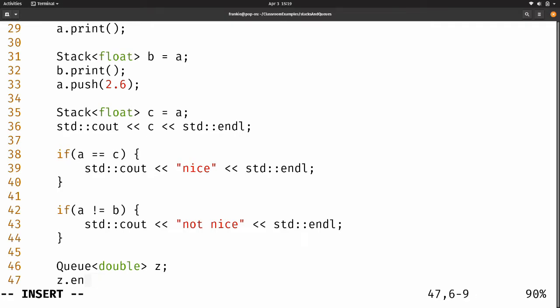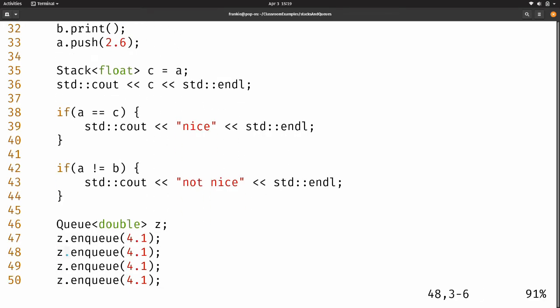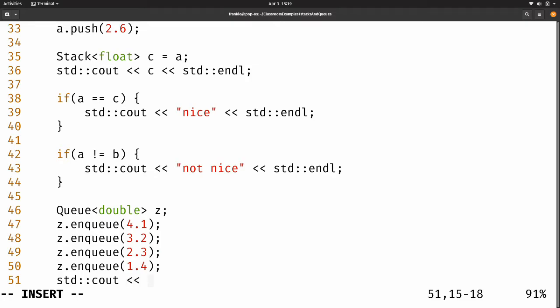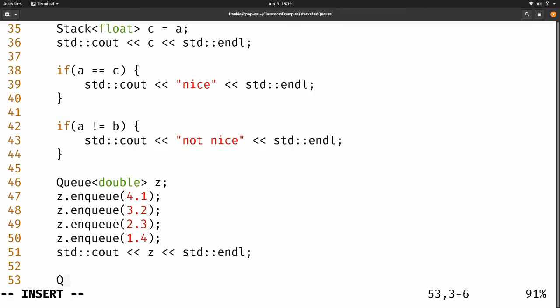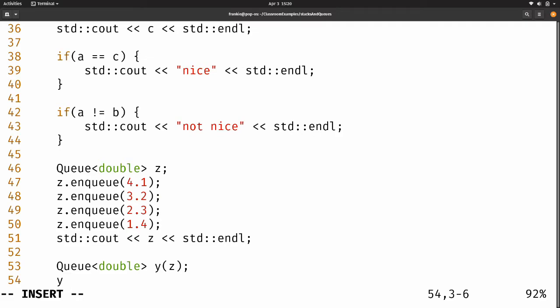With Z, we're going to enqueue 4.1, and let's add 4 values for this, just so that we keep it a little bit spicy for our testing. 2.3, and you know what, let's flip it. I'll say 1.4. Yeah. We'll test that our equals equals operator is working, because for the most part, we copied everything. So the big factor to test is our enqueue and dequeue to make sure they perform the same.